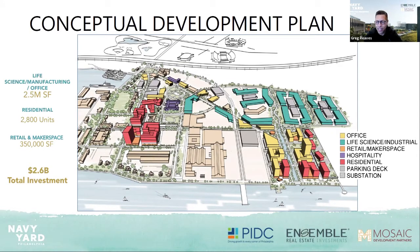One of the things that we've looked at, both in terms of what are the essential uses that we need to bring in a residential community that augments both the residential people that are coming, as well as the existing businesses that are there, and the future businesses that are coming. And then secondly, to layer that in a post-COVID environment, what do we believe are really the best uses for the future? We've got some ideas that we think work. We really want to tap into kind of the leading ideas. In addition, we think our ideas are leading, frankly, but the other leading ideas that come to bear as a consequence of this development.